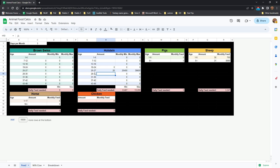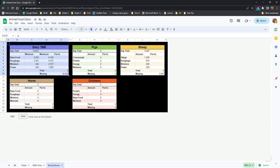I did have the full 6 months here, but it just came out awkward. Like that was still the minimum, but then the maximum was like 60,000 per month. So I wanted it a little more equal, so I split it into these. But that means I need to feed them 2,500 more per month. And, well, no, this is per day. So 2,500 more per day.